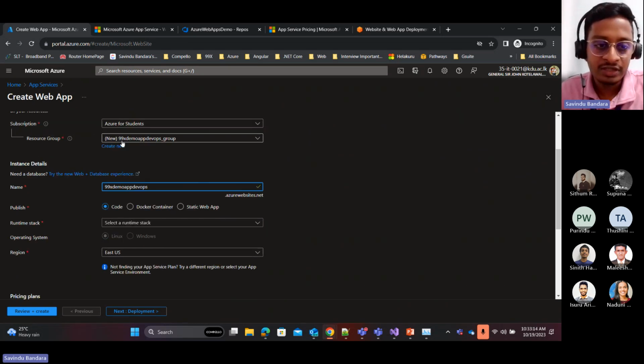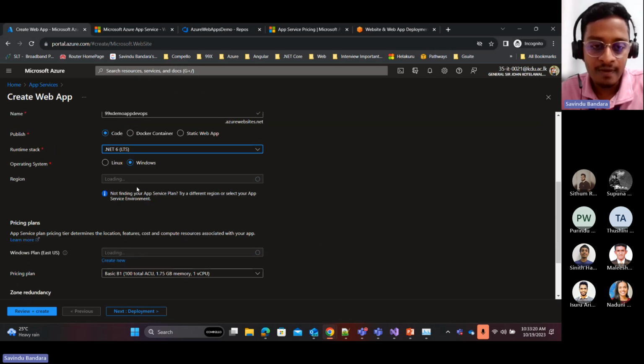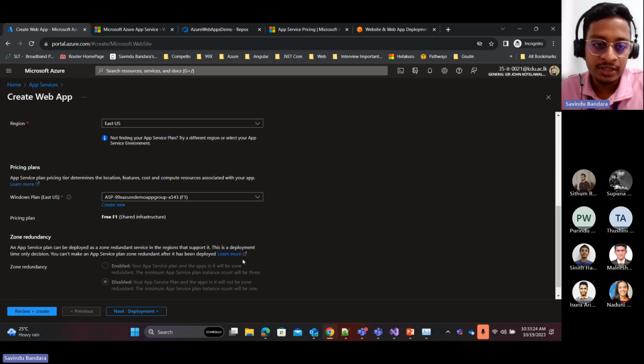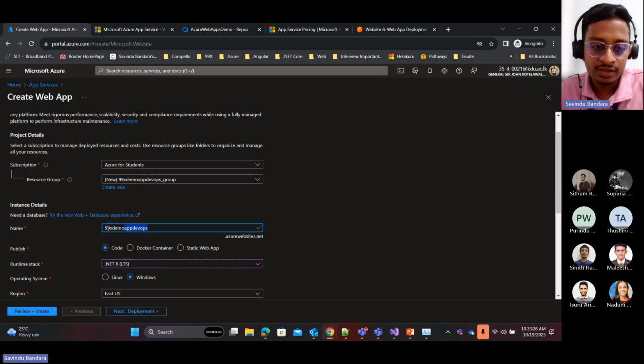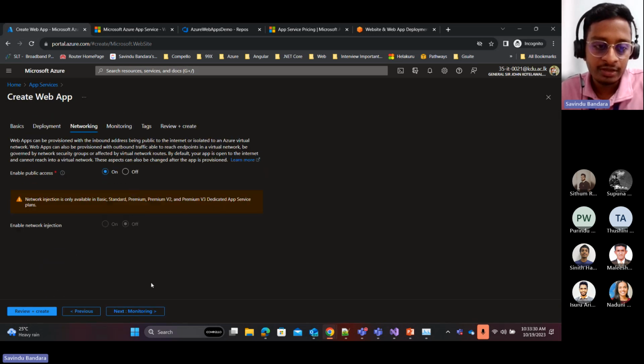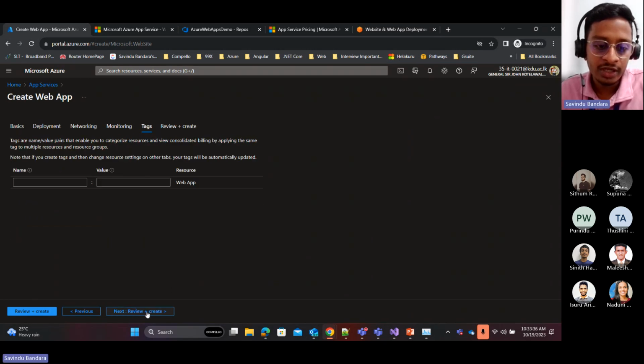Okay, I will use the same resource group, and I will use .NET and the same configuration. Yeah, this ASP. Okay, demo apps DevOps. Okay, disable monitoring, no tags.